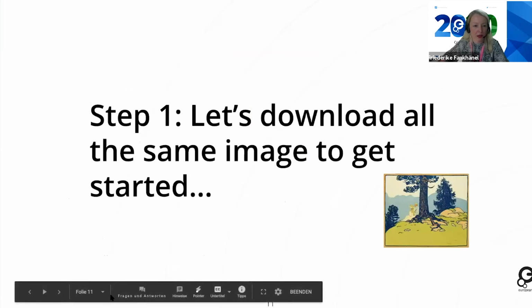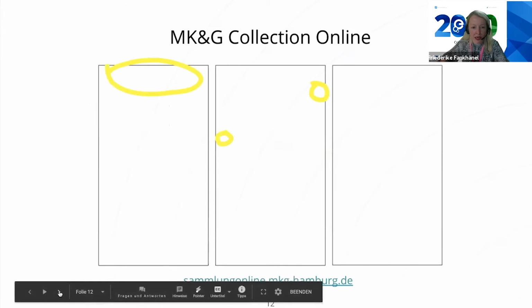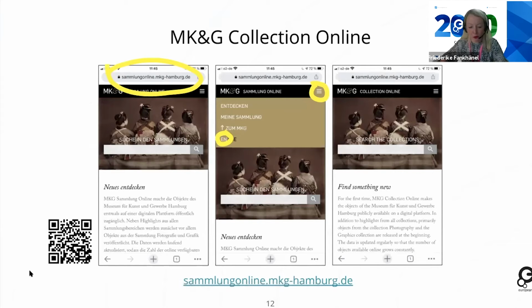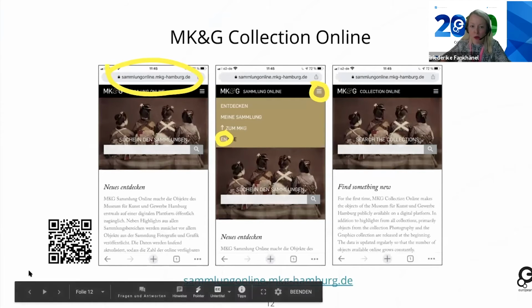So the first thing, maybe this can be a quick thing, we should all start with the same image that we download, so that we have different stickers, but all with the same start. And I would suggest, because it's quite easy also on your mobile, to go to our online collection. And yeah, there's some German spelling in here, sammlungonline.mkg-hamburg.de.